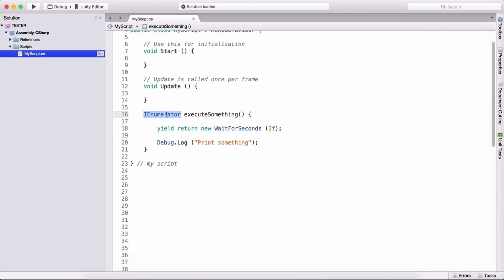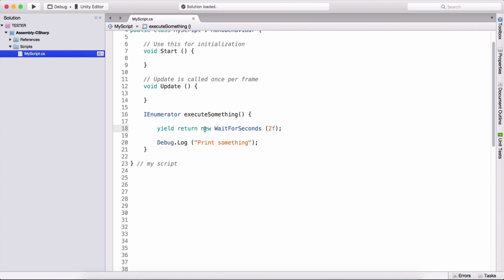Now don't worry at the moment what this IEnumerator is or this yield. Simply know that when we want to create a coroutine, which will enable us to program a delayed behavior, we type IEnumerator and the name of the coroutine, because a coroutine is like a regular function, except that it returns this IEnumerator and has this yield return new WaitForSeconds. This right here will simply determine how many seconds we want to wait. So 2 seconds, 3, 4, however many seconds we want to wait, we simply specify it here.